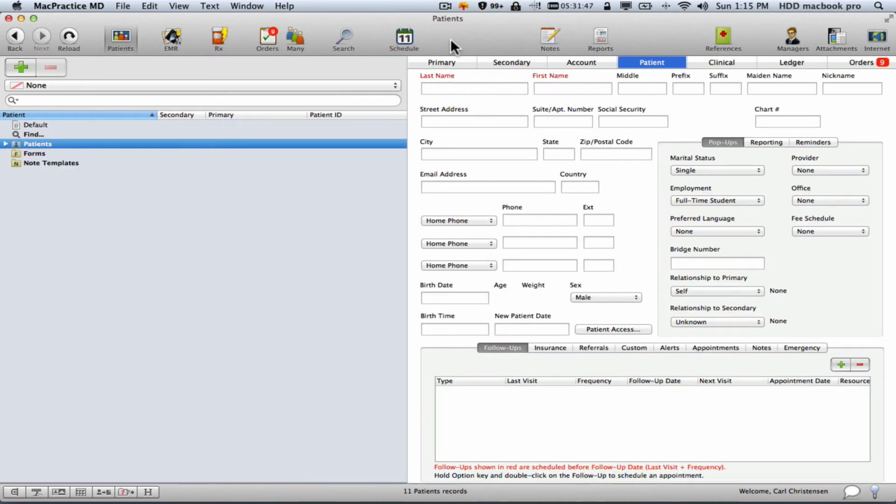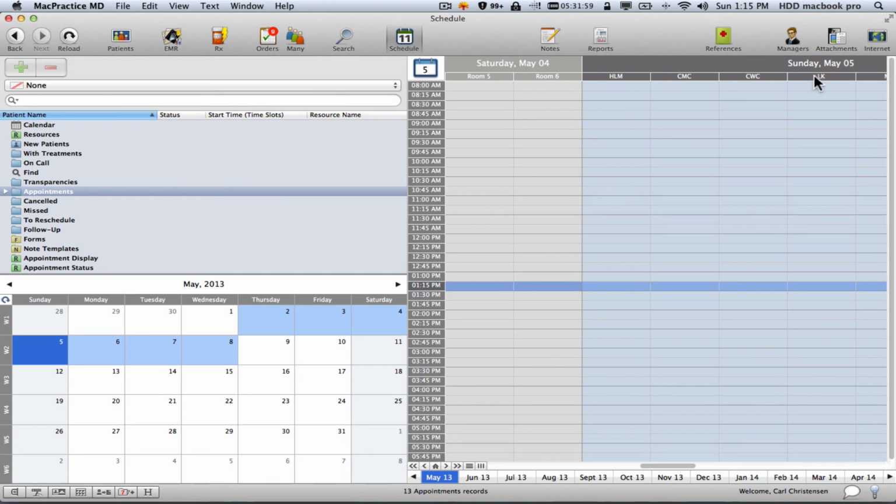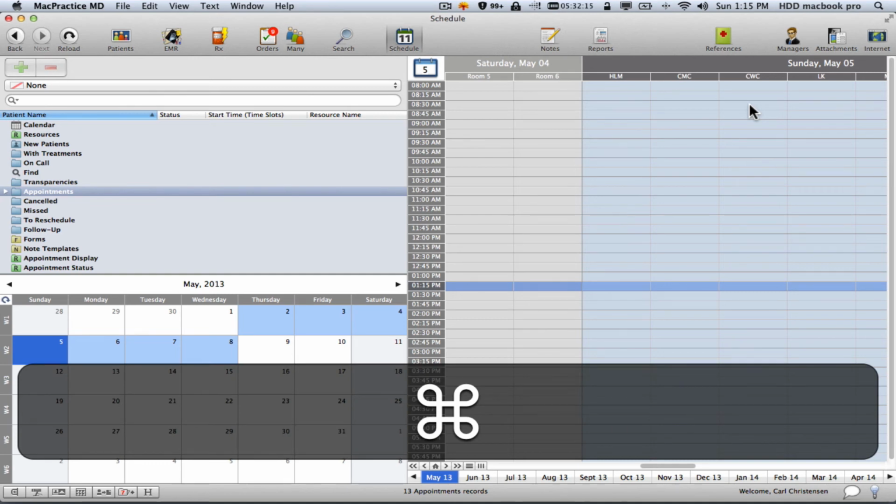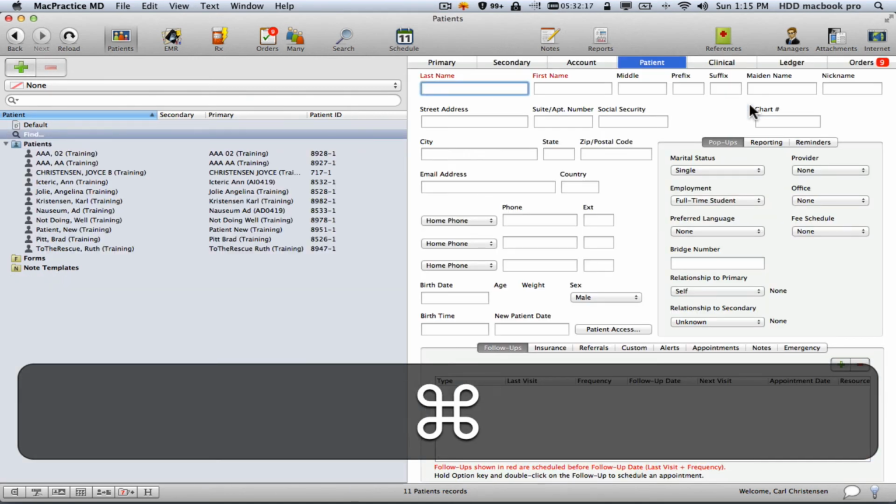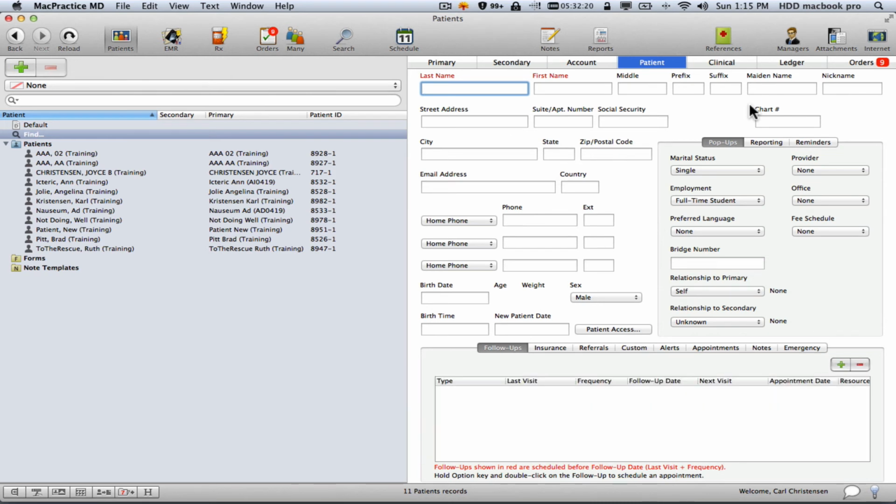Now let's say that a patient hasn't been entered in the schedule. This is what would happen. You open the mcpx screen, and here's the opening screen we just showed you, and you click schedule, and it's blank. There's nobody on the schedule. So it's not a problem. What you do is you're going to find that patient and you're going to put them on the schedule. So all you do to find a patient, you hit Command 1 F, which is Command 1 find, and type in their name.